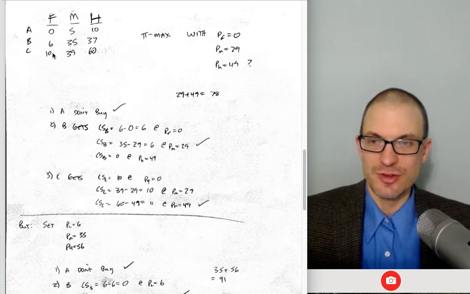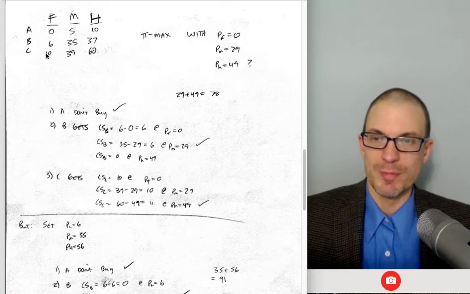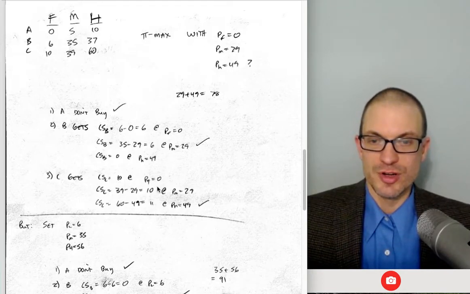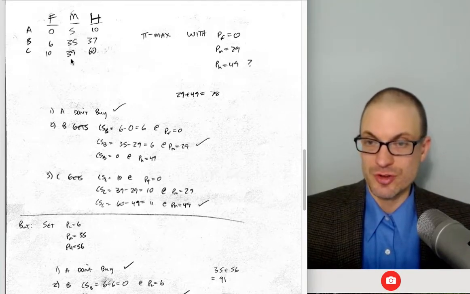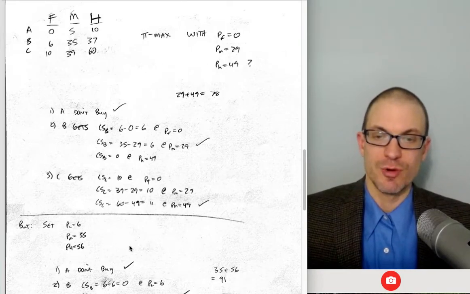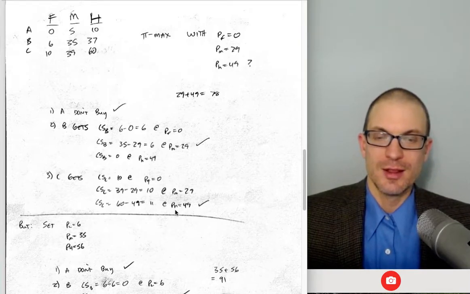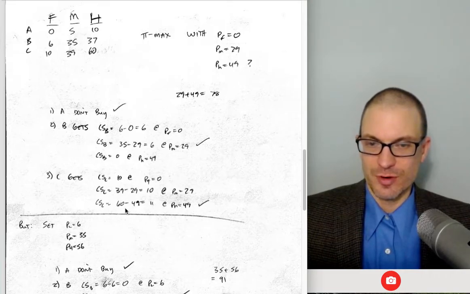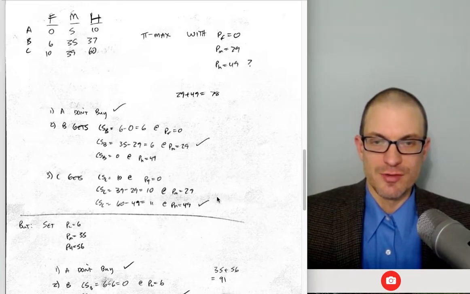What about our type C consumers? They'd get consumer surplus of 10 if they were to use the free version. They would have paid 10 for it, and we're giving it away for free. So their consumer surplus for the free version is 10. What about the medium one? Well, they would have paid 39. We're charging 29. So now their consumer surplus is 10 for the medium one. So they're indifferent between the free and the medium grade software. But what about the high end? They would have been paying 60 for it. We're going to charge them 49. So 60 minus 49, they're getting consumer surplus of 11. Yeah, they're going to buy the higher end version.